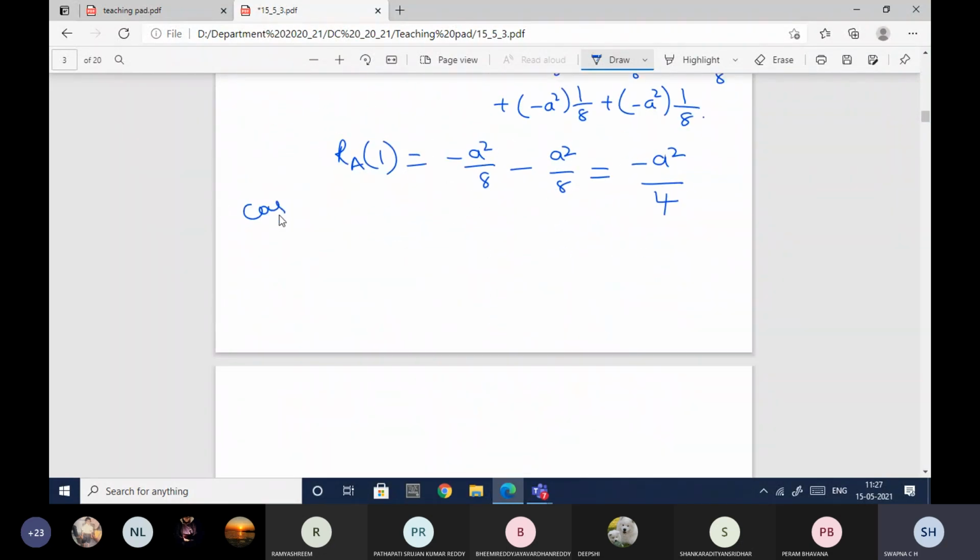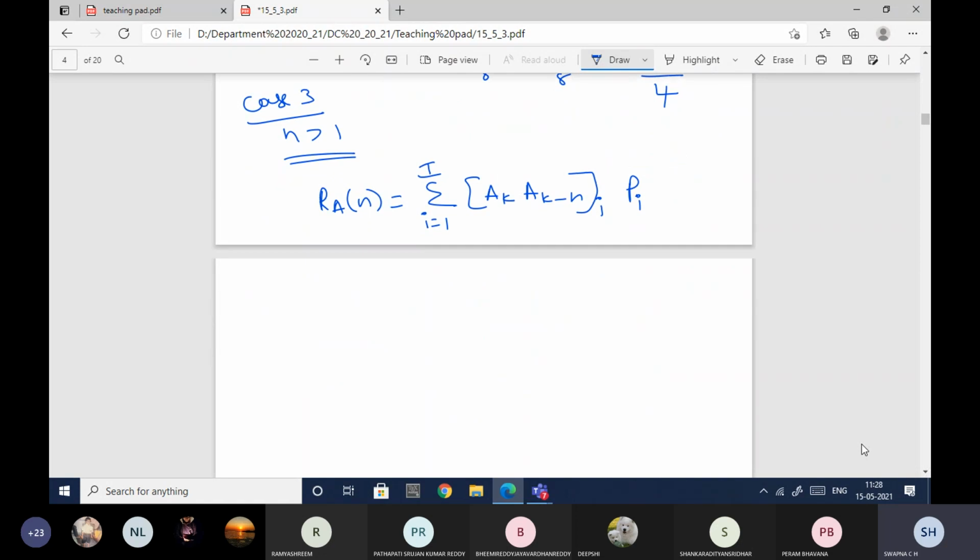Case, I'll take case 3 where n is greater than 1. Case 3, I've considered n greater than 1. It is not the immediate shift, it can be anywhere. So in that case, again, what is the RA of n? I need to find the summation i equal to 1 to I of AK minus n I Pi.